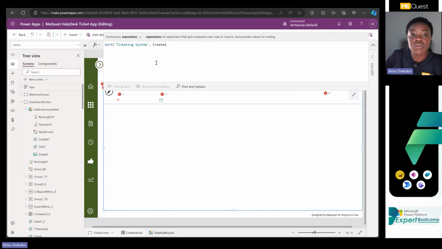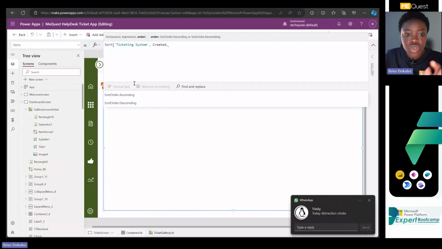So if I'm going by name, I'll just say, okay, maybe alphabetically, like name descending. Ascending will definitely start the name from A, B, C, D, and descending will start from Z. So I can say created by, and I can say comma, sort order.